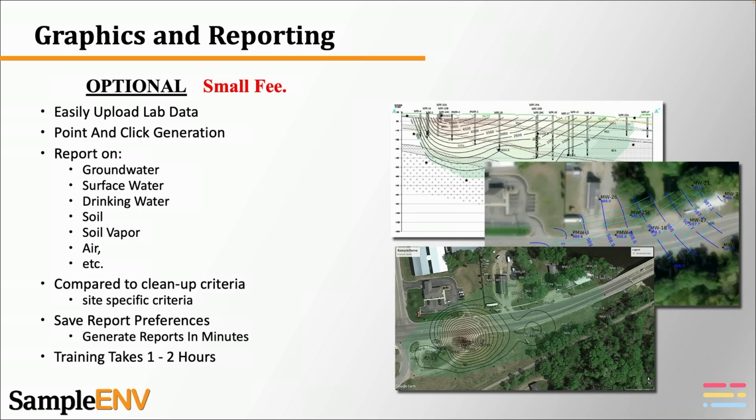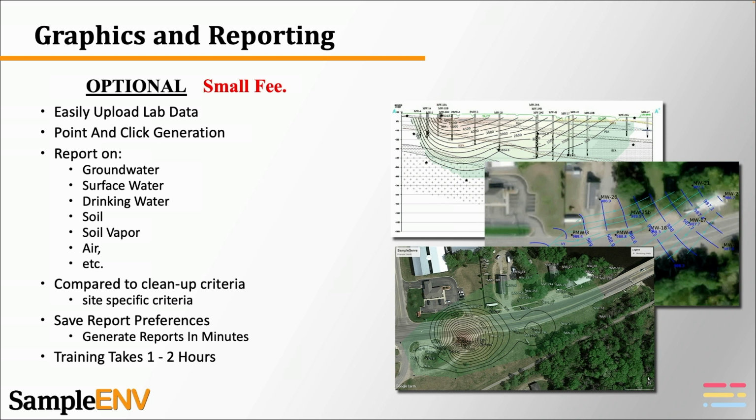Once the lab is done with the analysis, typically a week or two later, data can be uploaded back to the SampleServe platform in any number of ways. Data can be uploaded by the laboratory, or it can be emailed to the client, and they can upload it. There's also an automated email function where they can email it back to SampleServe and it will upload automatically. After data has been uploaded, it's simply a point and click function to generate all kinds of different graphics. There is a small fee for the use of the report preparation functionality.